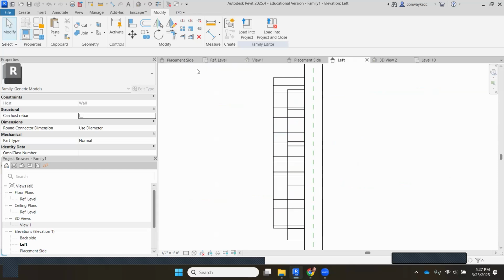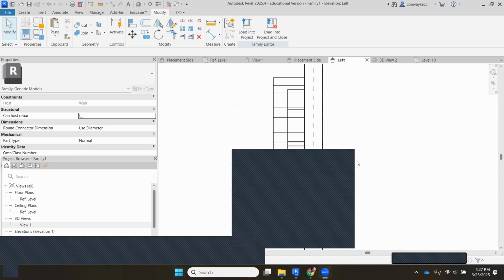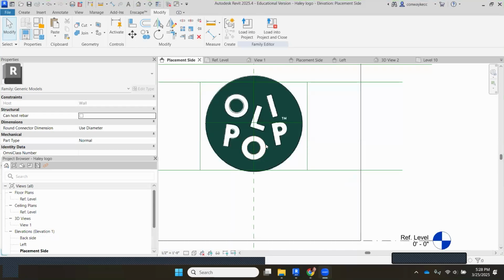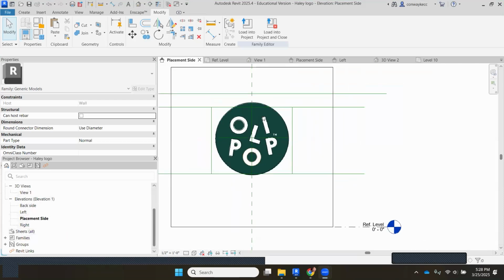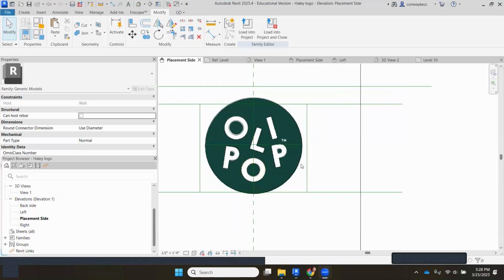Now, let me explain the Olipop one, where we used void extrusion. So I'm going to show that in just a second. Okay, so I'm just going to go over this circular one because this uses void shape, so it's a little bit different than some of the others. So this is the placement side. We're looking at it now. So I made a big extrusion, a big circle basically, a disc pretty much.